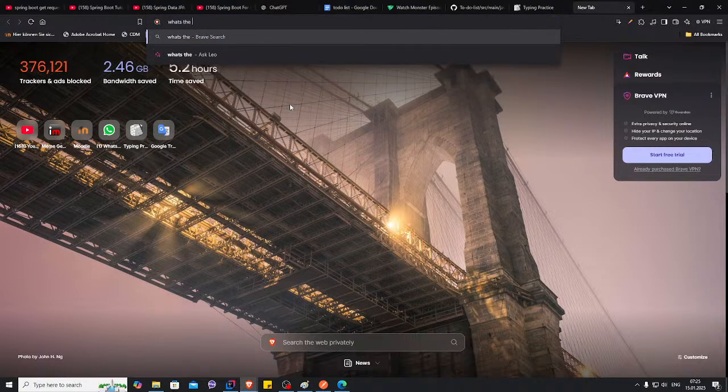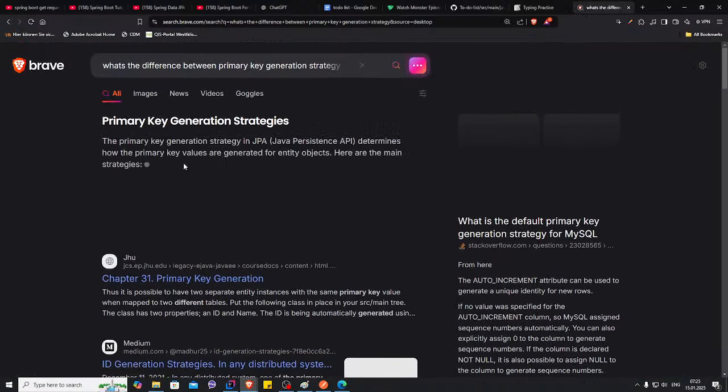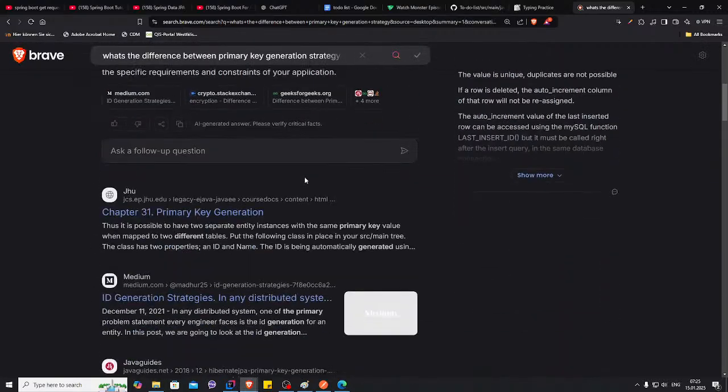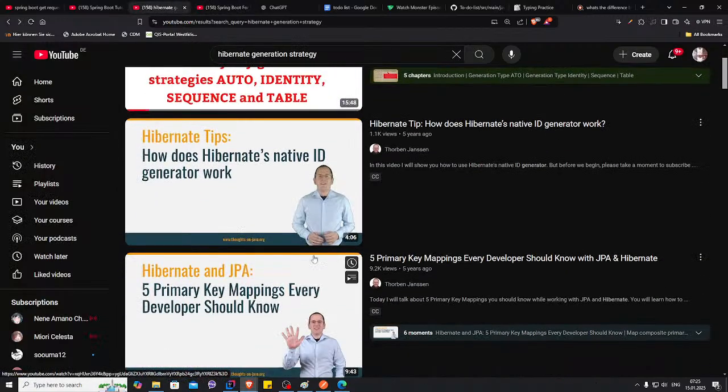What's the difference between ID or primary key generation strategy? Again, I'm not getting the answer that I'm looking for.